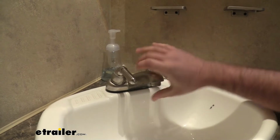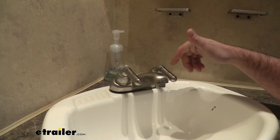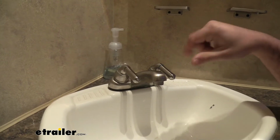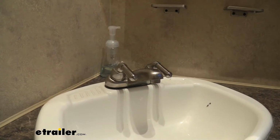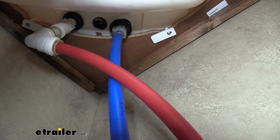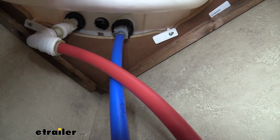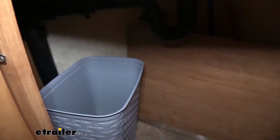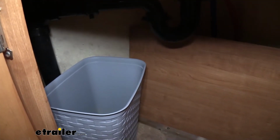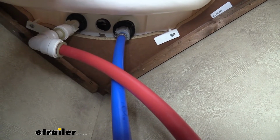Now in order to actually detach it though, there are the hookup lines for the actual plumbing, and those are also going to be a threaded collar. You're just going to want to unspin those and it should separate. So following these PEX lines up, you can see that white collar. That's where you're actually going to unthread it. Now you might want to have either a trash can or a bucket or something just in case there's residual water. You can collect that rather than it going on the floor of your camper.